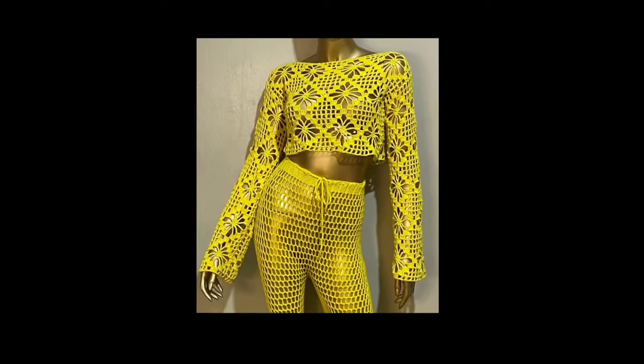one double crochet into the very first double crochet of the four double crochets, chain 10, one double crochet after skipping two stitches. So into the last double crochet of the four, you're going to place one double crochet there, and then two double crochets into the space and one double crochet into the next stitch. So that makes a total of four double crochets.